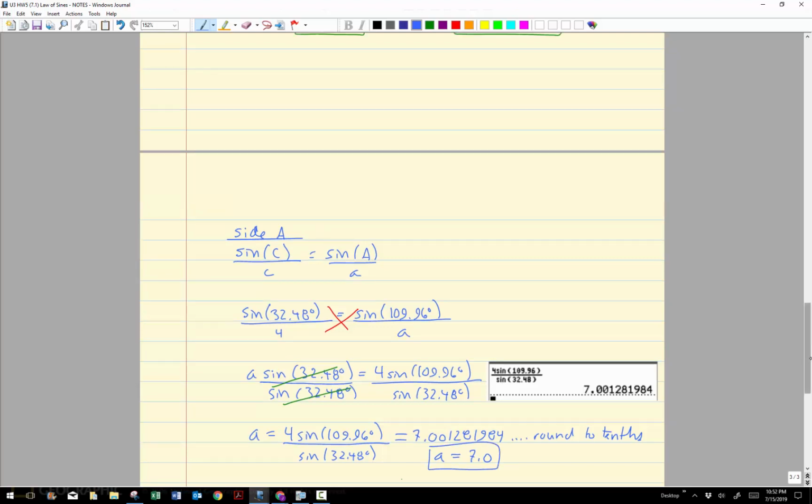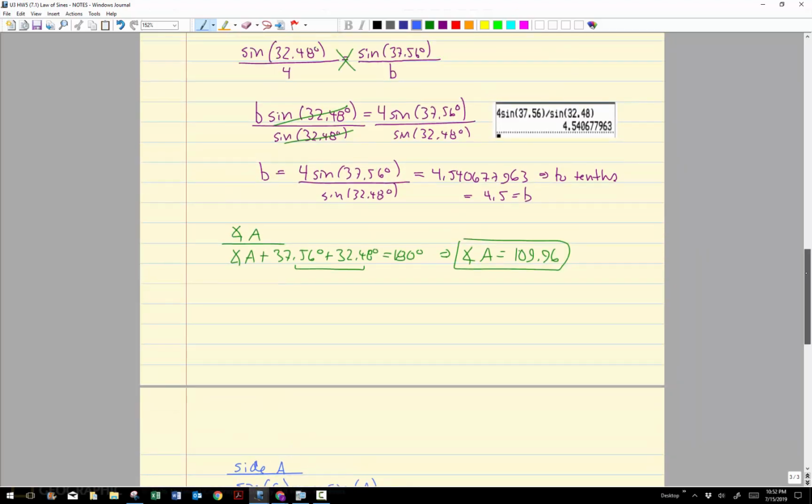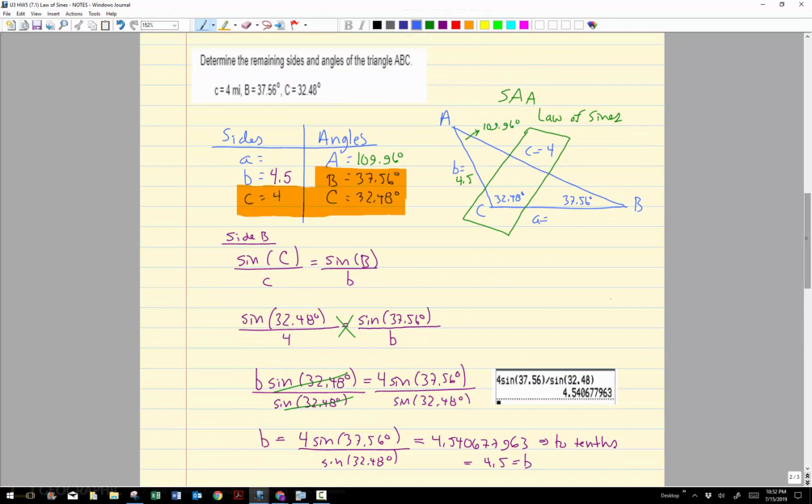So that's solving a triangle. That's finding all those missing sides. And then this table helps me summarize that. The given is the orange highlighted part that was provided to me for the problem, and then I worked from there. Now the clue that I should use law of sines is I knew an angle and its opposite side. So that's always a good hint and a spot to get started.